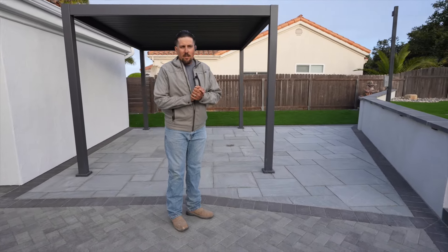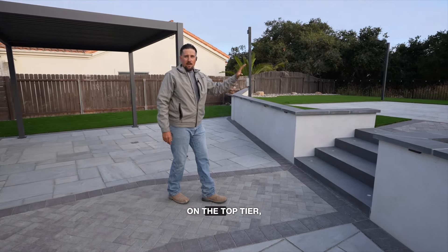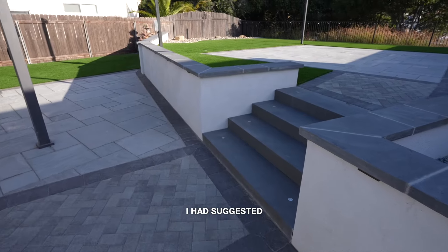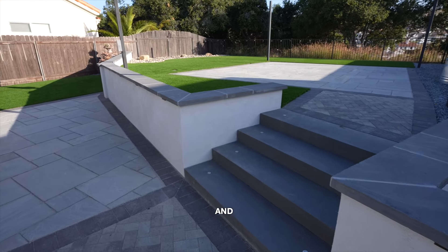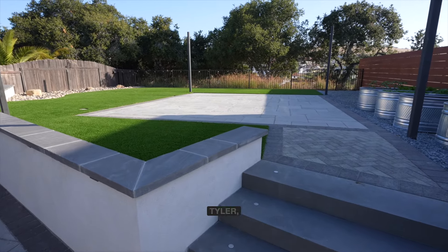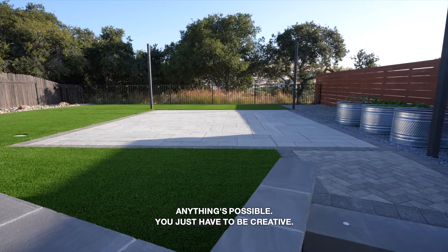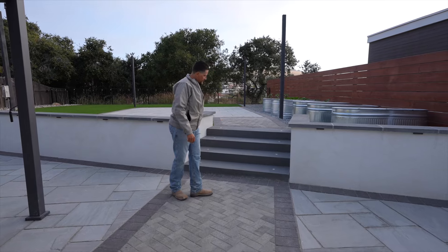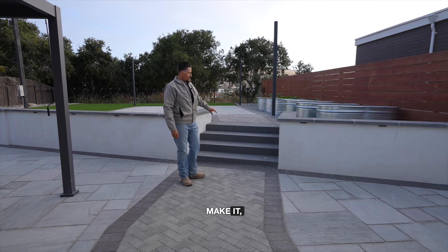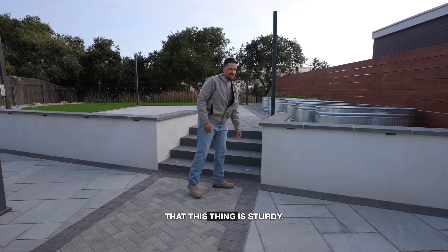The customer wanted to do something up on the top tier and we needed a way to get through there. I had suggested cutting this out and adding some wings on it to get up to the next level. Anything's possible — you just have to be creative. So we cut this wall out and put CMU blocks to make it through, tied everything in, and doweled it in to make sure this thing is sturdy.